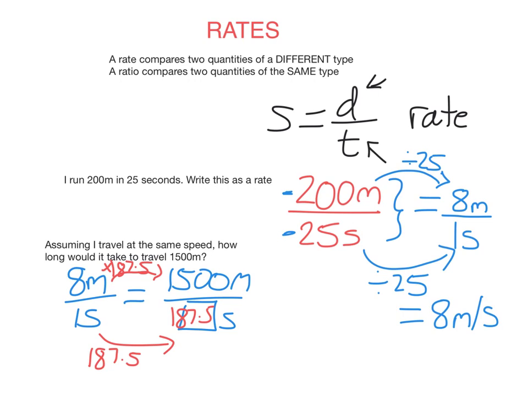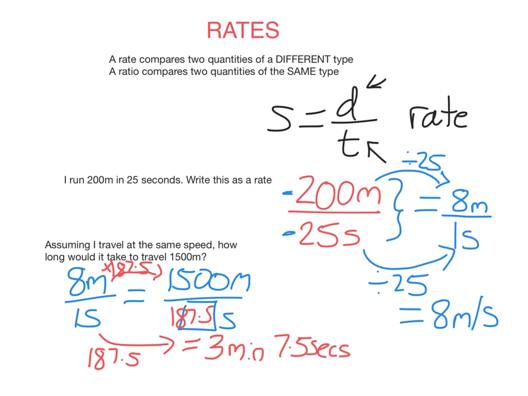And make sure you pay attention to the question. It might ask you how long, it might say how many minutes or whatever. If I had to convert this to minutes, I just divide by 60. So what would be really helpful is also if you use your calculator, convert it to a fraction. So 187.5 seconds, so 3 minutes is 180 seconds. And then there's an extra 7.5 seconds. Okay, so make sure you know what the question's asking you.